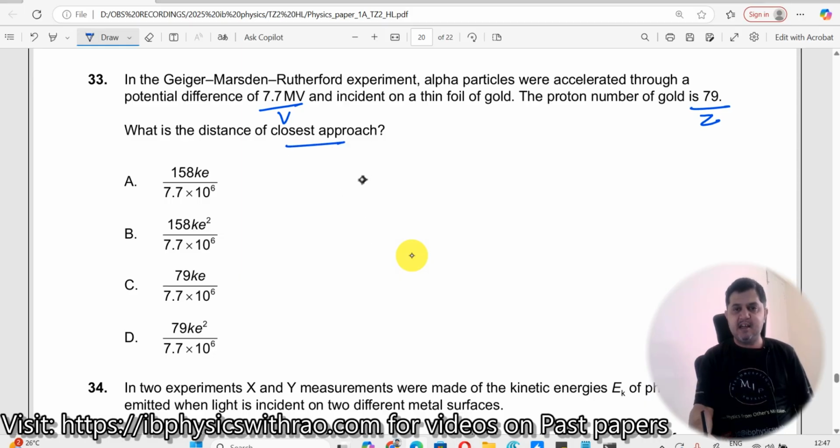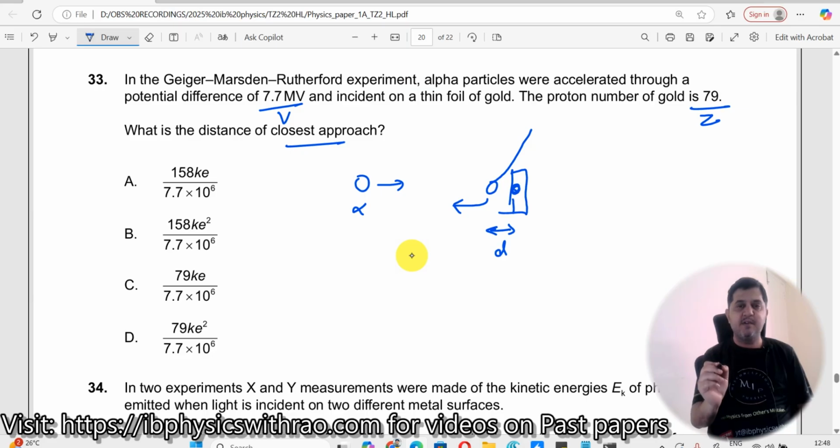We say, see, these are alpha particles which come over here, and you keep the gold foil over here. So this comes over here to a minimum distance, and after that, it either gets deviated like this, or maybe it gets rejected like this, depending upon whether there is a head-on collision with the nucleus or not. This is the minimum distance. The minimum distance that the alpha particle can approach the gold nucleus is called the distance of closest approach.